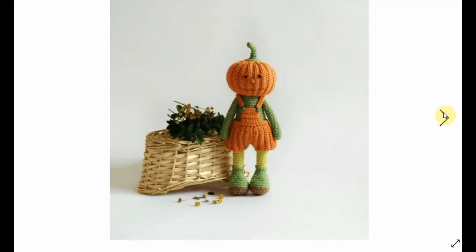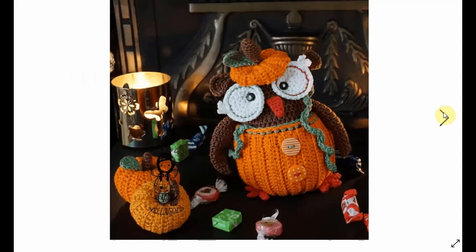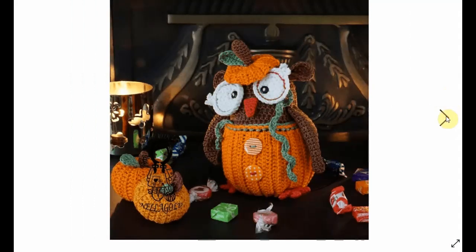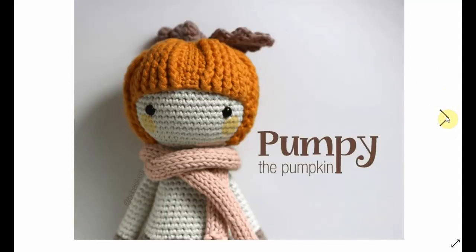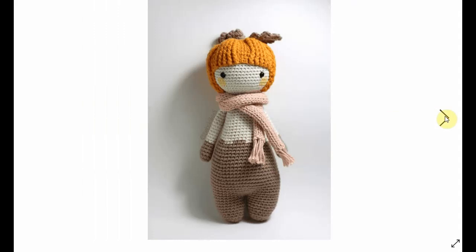We're moving into, I think, the owl pumpkin. Look how adorable that one is. I mean, with the little crochet top, crochet pumpkin top. It's very sweet. And Bumpy the Pumpkin, a sweet little doll with a pumpkin. I'm not sure if it's a hat or if that's the hair or that is just the head, but it is adorable and lovely sleek lines, absolutely cute.